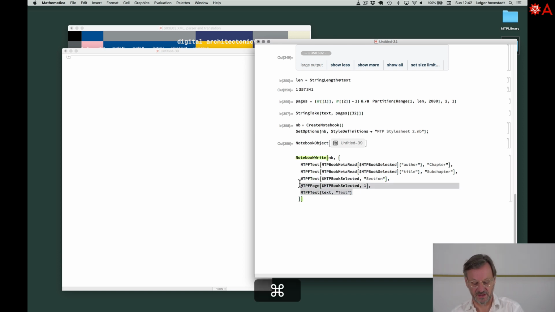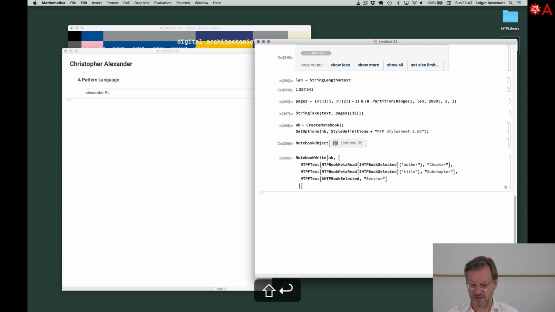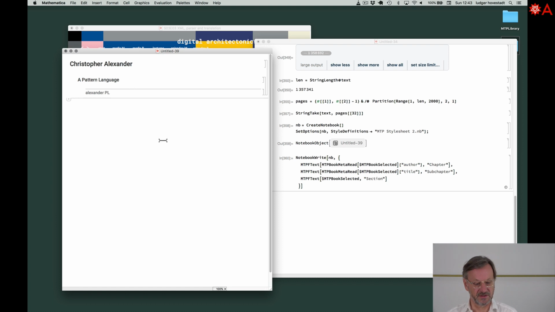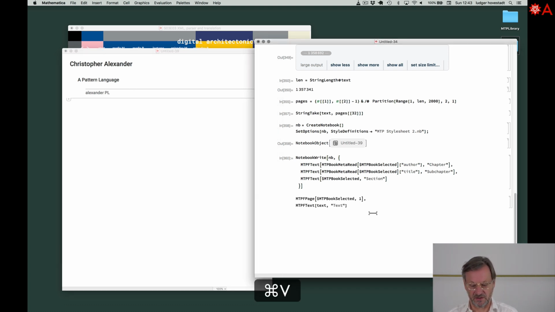So this needs to be done. These two lines need to be done for every page. So go here. That's good. Now we have to loop these things over for all pages. So we have page number. That's here, and then we have the text. The text is this. Copy, put it here, and then we have the page number.